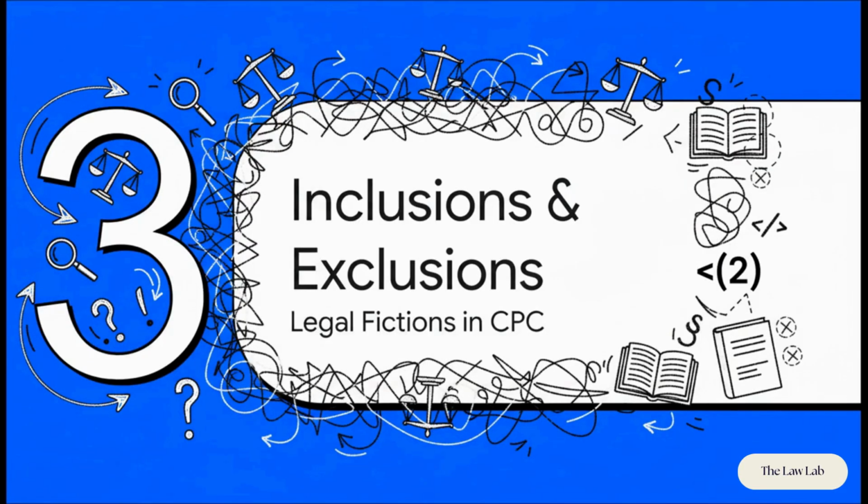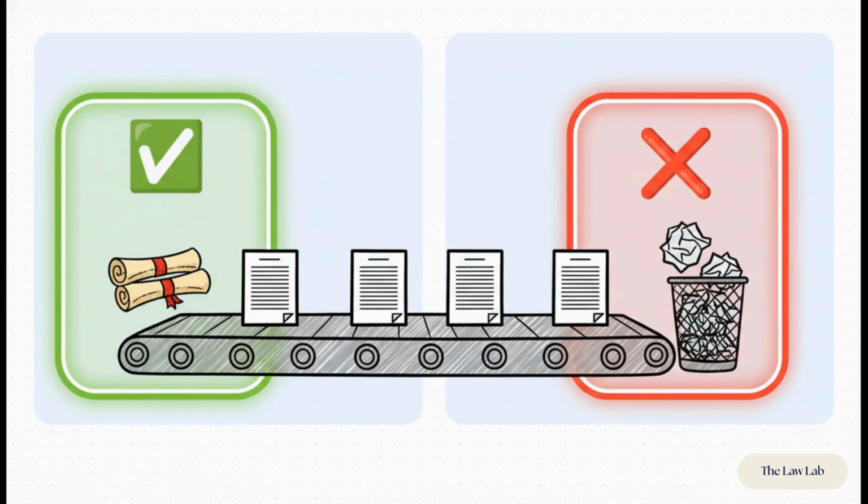Section 3. Inclusions and exclusions. Okay, so anyone who's spent even 5 minutes studying law knows things are rarely perfectly simple, right? We often have to deal with legal fictions, and this brilliantly illustrates that. On one side, we have what we call deemed decrees. By sheer legal fiction, the code explicitly treats the rejection of a plaint and certain restitution questions under Section 144 as decrees, even if they don't look anything like your standard trial conclusion.